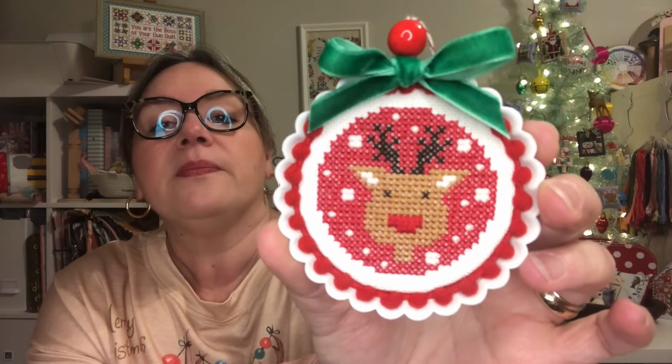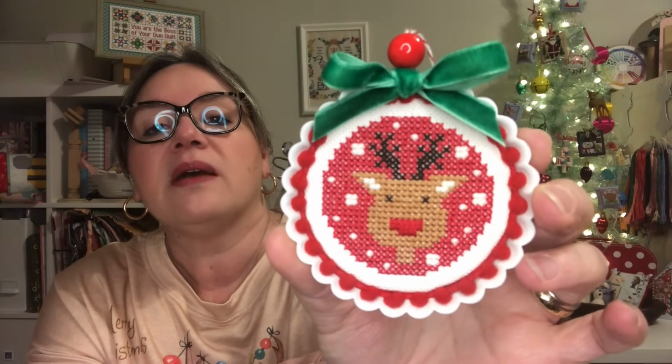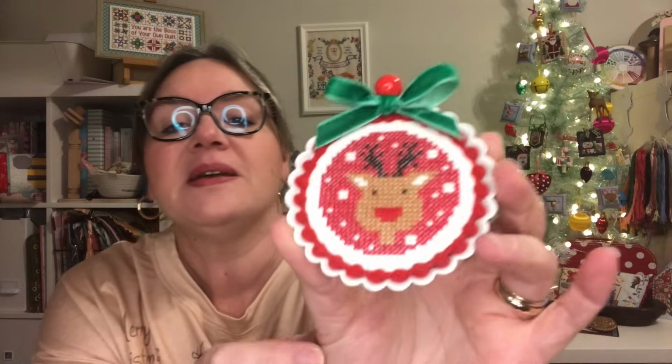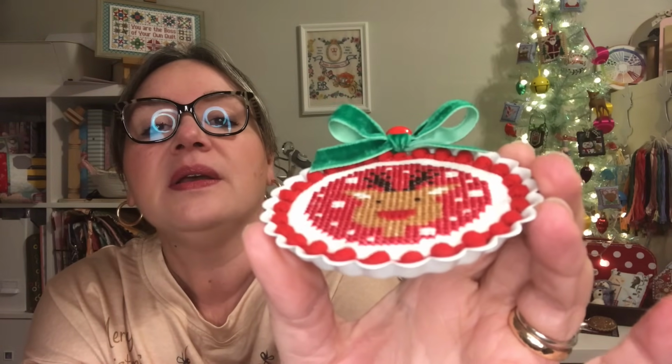Now when I just popped him onto the sticky board and sat him in the white tart tin, it was all a bit white, there wasn't a lot of contrast, so I thought he needed a little bit of extra Christmas pizzazz. So I found some pom-pom trim and popped that round as well. What I actually did was, before I put him in, I ran a small amount of hot glue around the inside of the scallops of the tin, and then popped the pom-pom trim in, and then put the little stitched piece over the top, so it sits, you can see it sort of sits just below there.